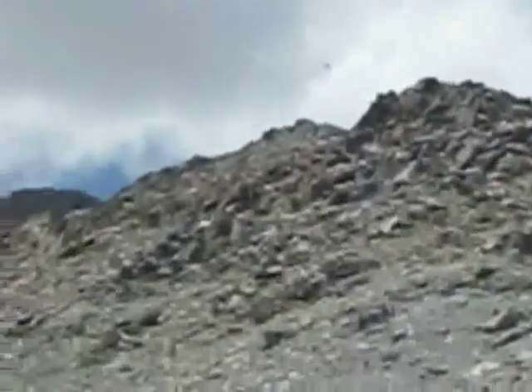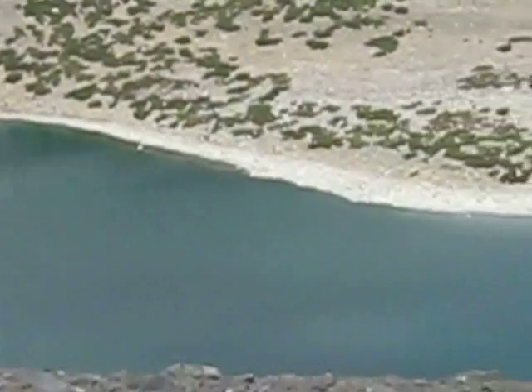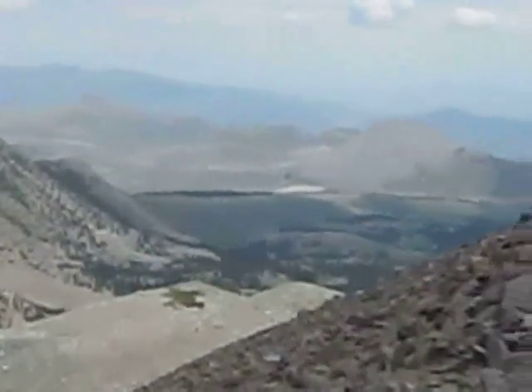Seventh. Glaciers right over there and then Temple Crag, and that is what we just came up — it's kind of hard to see but it's pretty crazy. And then we're gonna go to Baker Lakes. So here's the other side — this is Thunder and Lightning Lake right here and then there's the valley right over there. There are actually some snow patches so we are above snow level and definitely past the tree line.